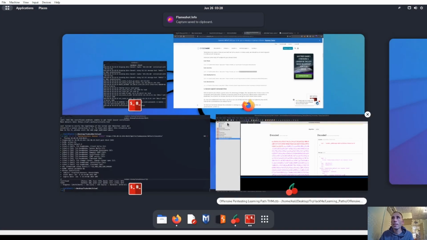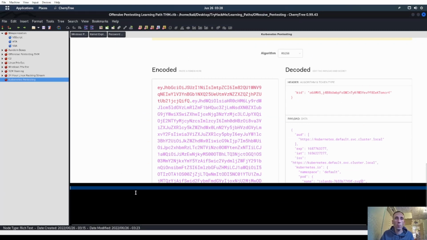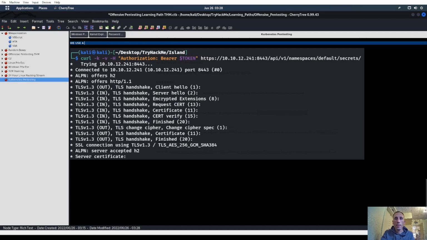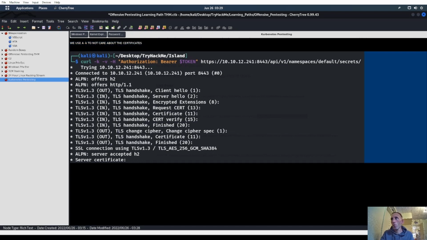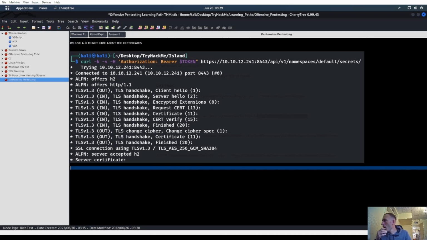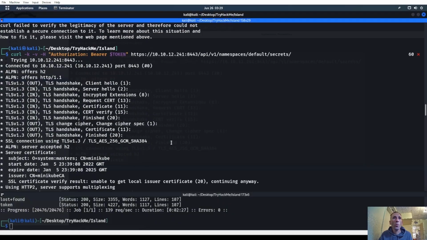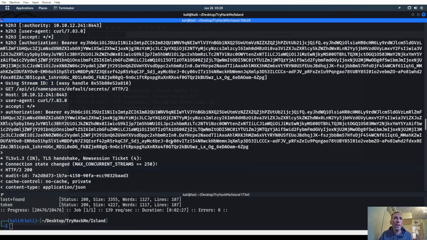And like I said, I'm not a Kubernetes master. I plan on doing some of the Kubernetes rooms now. We used -k to not care about the certificates. So certificates aren't real, they're self-signed and everything like that, you know. So we did that, and then we come down, and this is where I found the flag.